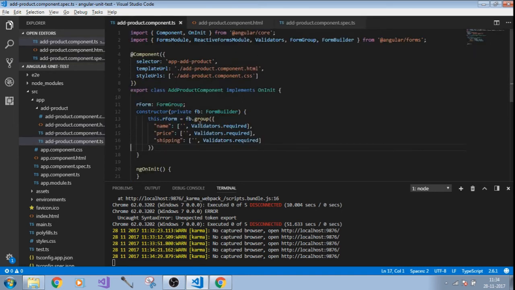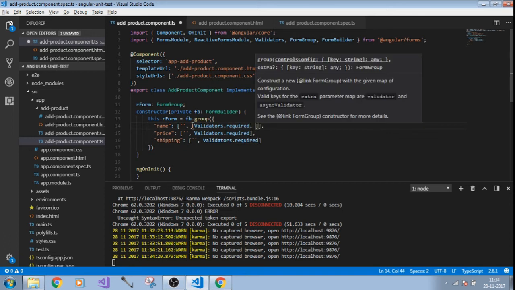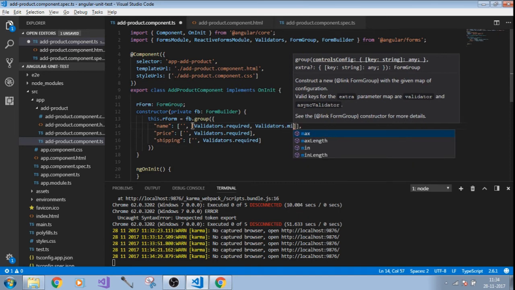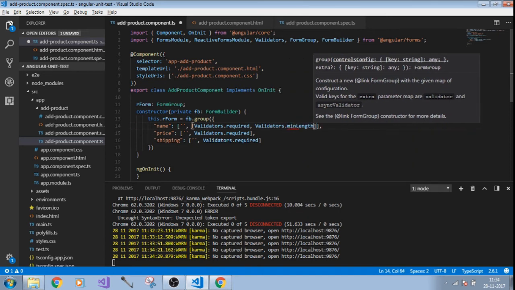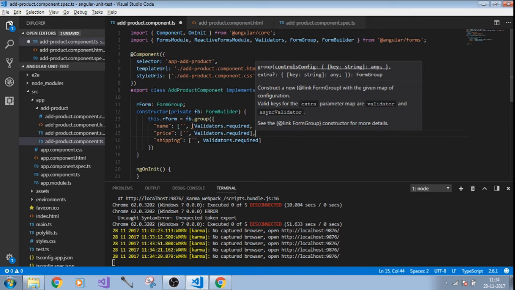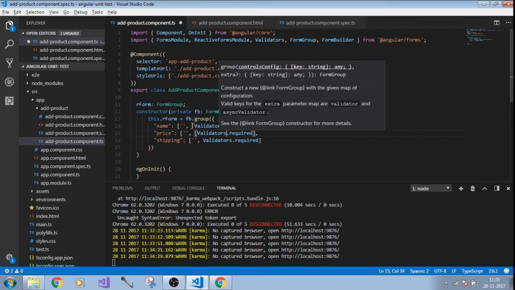Now let's go back to the component and add some more validators. So we'll still use the inbuilt validators. For name, let's add a min length validator. Say the minimum length of the product name must be 3. Similarly, add a validator for price.